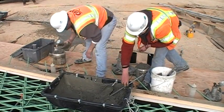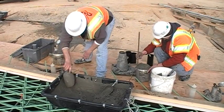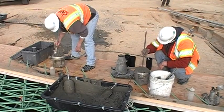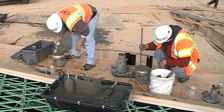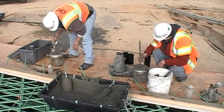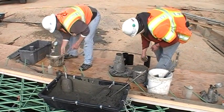When the bowl is full, strike off the concrete to a smooth and level finish. Clean the edges of the bowl with a wet rag or sponge to create a good seal with the lid. Dampen the O-ring of the lid and fasten it to the base.